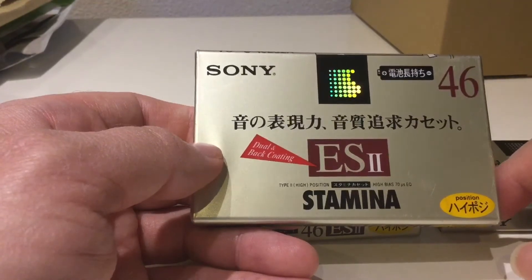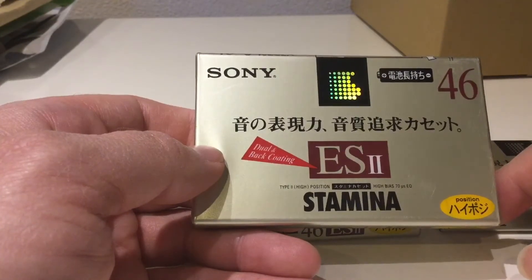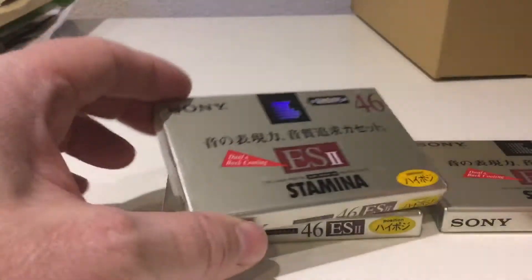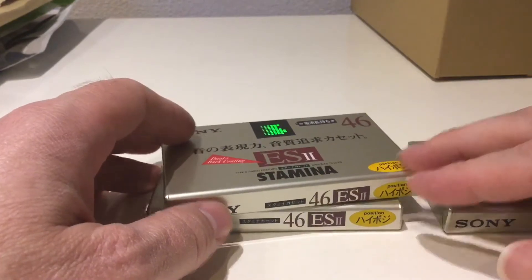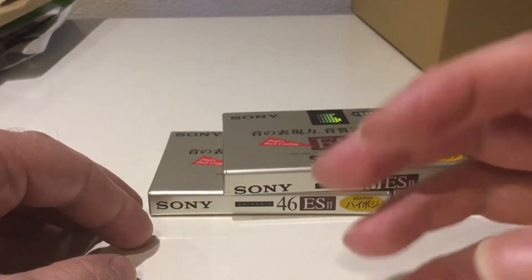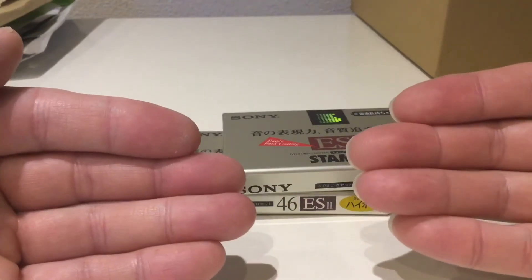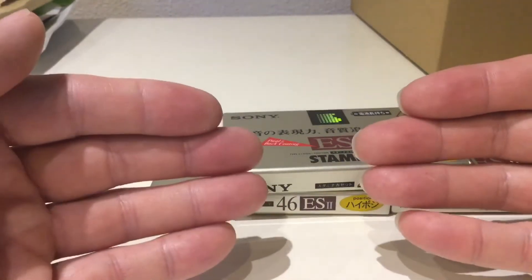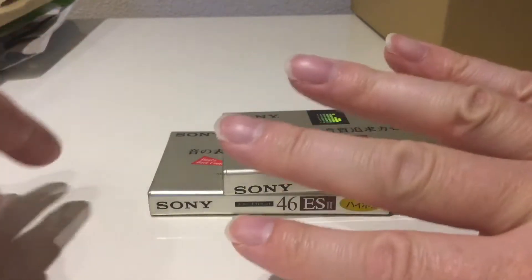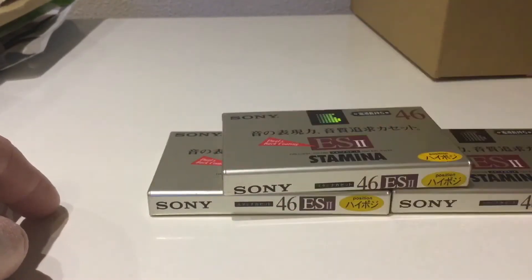The ES designation was used right across a whole range of Sony audio products such as amps, MiniDisc decks, cassette decks, and CD players. I should mention — because I've got my hands in front of the camera and you might be wondering about my nails — I play the guitar without a pick and use my nails to pluck the strings. So my nails are short on my left hand and longer on my right hand for playing. Generally I don't cut them short on this hand. Anyway, back to the tapes.